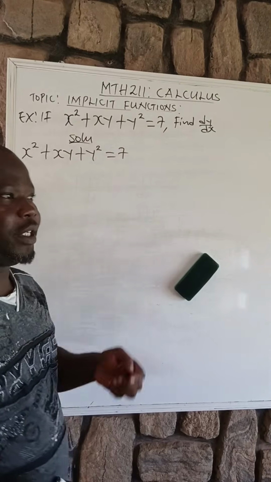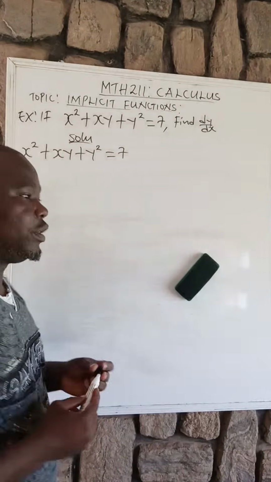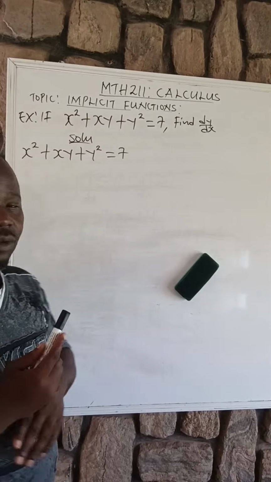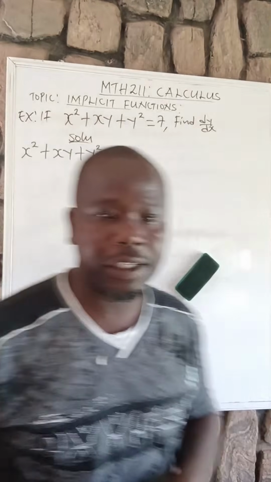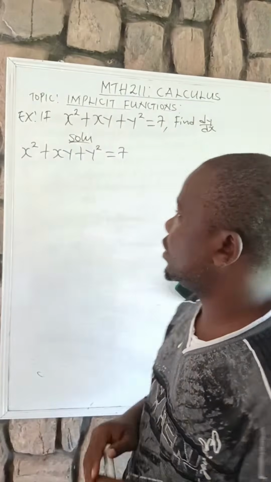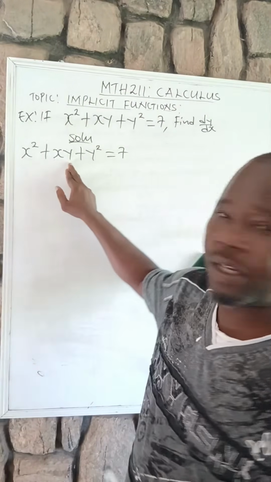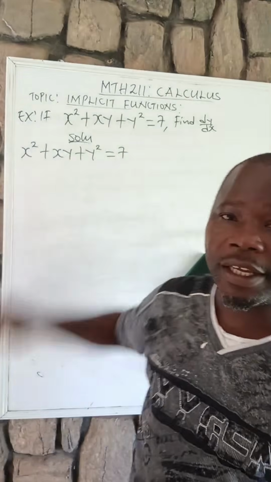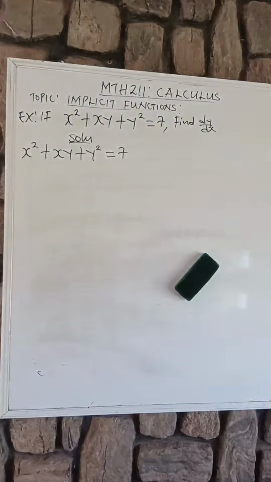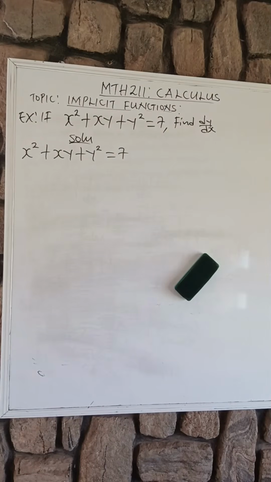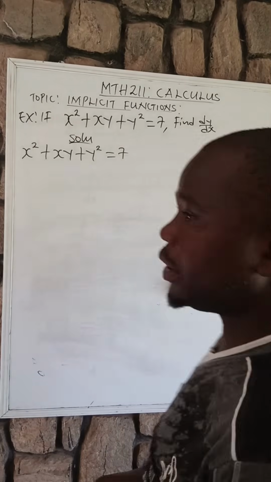Please, I want you to pay attention to this particular one that we want to look at. Is that clear? Something has been added. What is added here is xy. So look at the board very well. Please look at the board very well. xy is added here. So now it's the same approach.